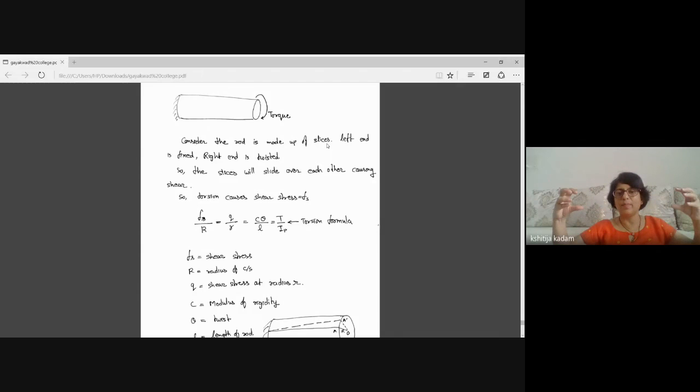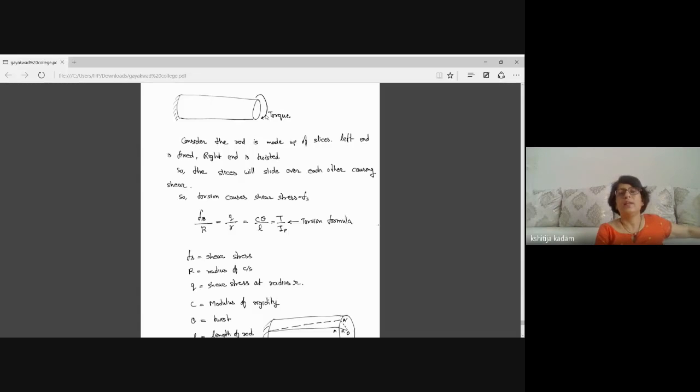वो सारे बिस्किट का ऐसे लंबा पैकेट है, एक साइड से पकड़ लिया, दूसरे साइड से उसको हम टॉर्क लगा रहे हैं, उसको रोटेट करने की कोशिश कर रहे हैं, तो जो सारे बिस्किट हैं वो एक दूसरे के ऊपर स्लाइड होंगे. ये सारे बिस्किट्स अलग अलग हैं इसलिए ये स्लाइड होंगे, पर बीम में तो मोनोलिथिक है, तो बीम में स्लाइड अलाउ नहीं रहेगा, तो वहां पे shear आएगा. So the biscuits will slide over each other causing shear. So the torsion causes shear stress.